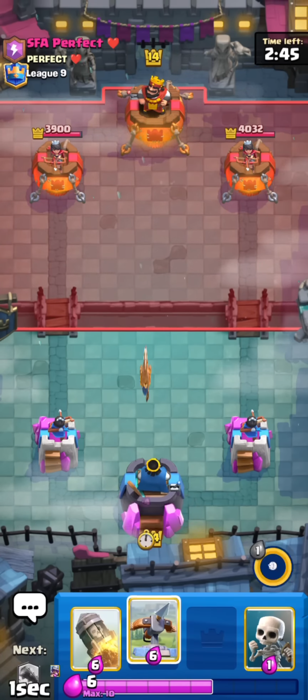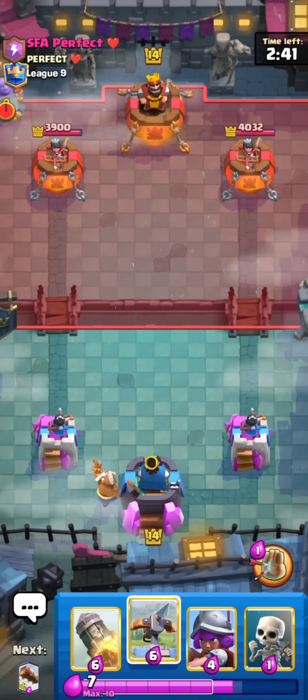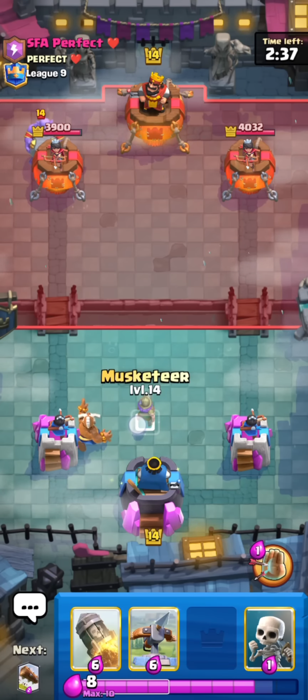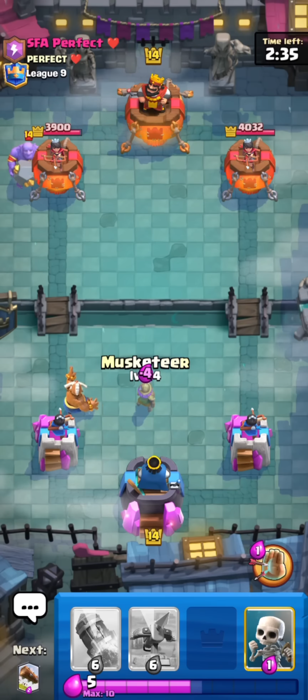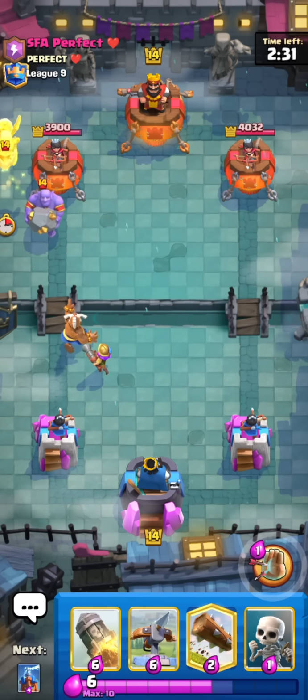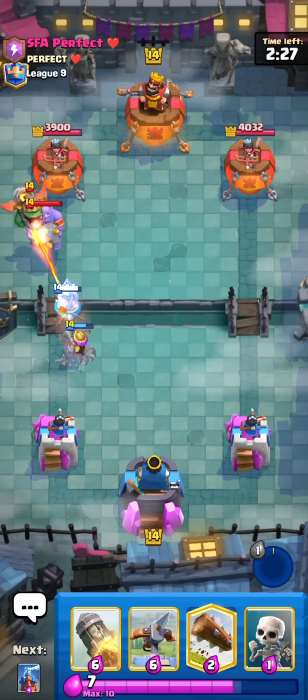Does not activate, so just gonna Monk the back, I guess, because he's probably playing a heavier deck if he wasn't gonna activate off an E-Spirit. Bowler in the back, so this is probably gonna be either Balloon or Graveyard if I had to guess. I'm gonna Muskie. And I can actually Monk ability to deflect these boulders back at the bowler, so that'll be pretty great. Gonna go for it right now.